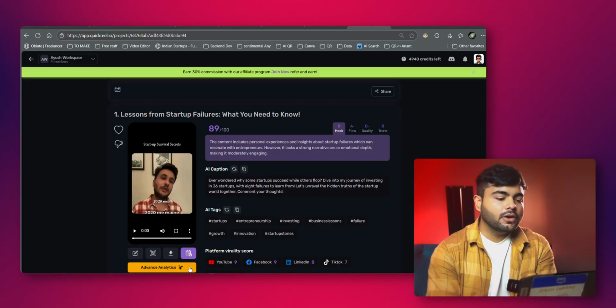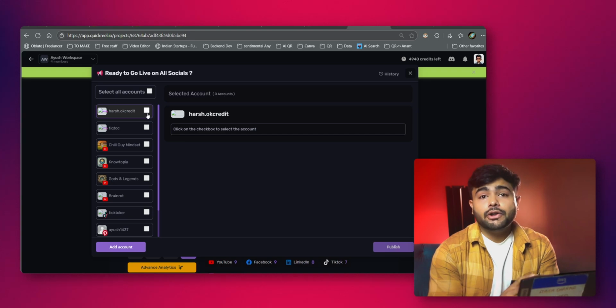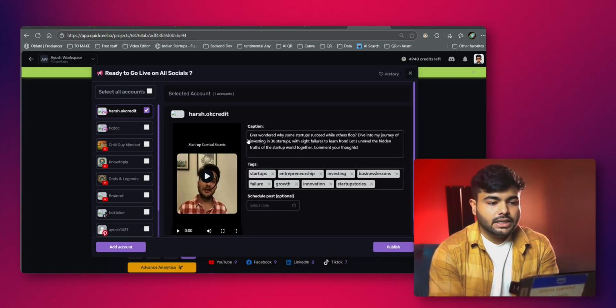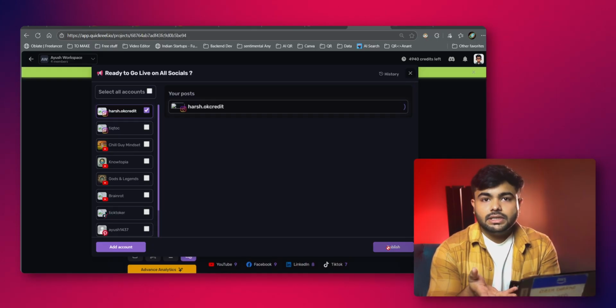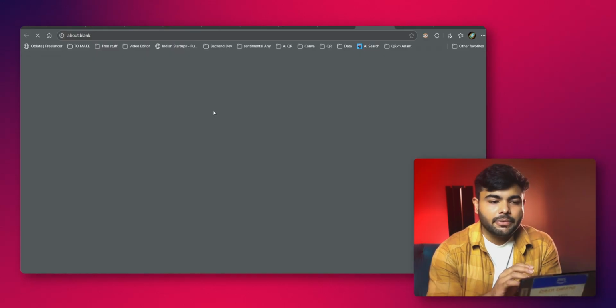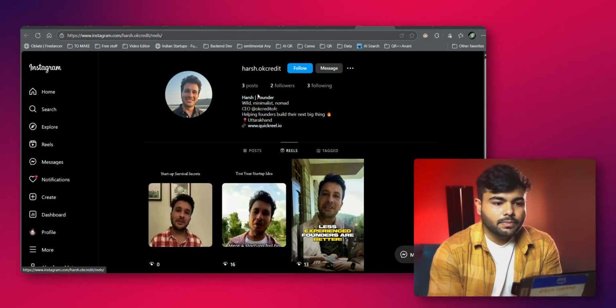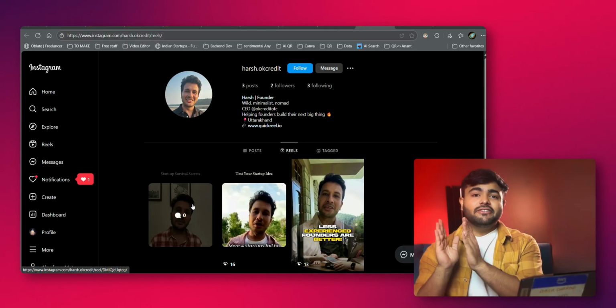What you can do from here on is just click on the schedule button. Just click on whatever account you want to publish this on, right? Let's see, and right now I want to publish it now. You can schedule it to a later date and click on publish, and boom, this is that easy. Awesome. So this is published now and we can see it on Instagram, right? I just click on it and boom, here we have a new post ready, and this is what you can use to run multiple different channels, right?